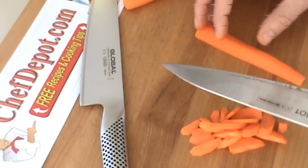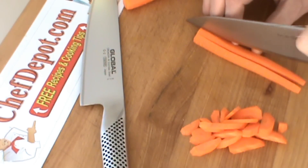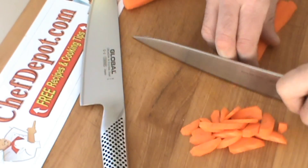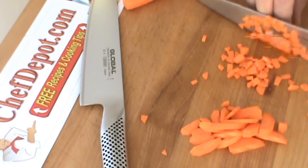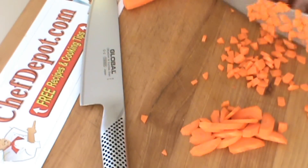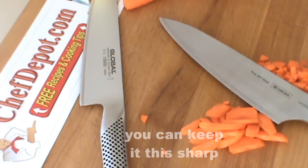We're going to do just a small dice, like if you're making soup. Just run the knife down like so, and then keep your fingers rolled back and give it a chop like this. Knife is very, very nice. Of course, it's brand new out of the box — cuts very, very easily. So there's a couple of cuts and I do like the knife.